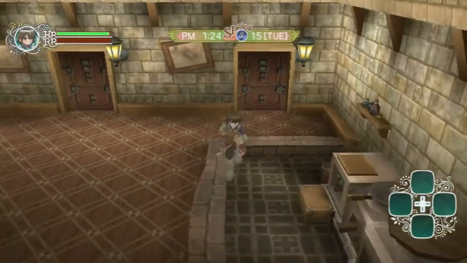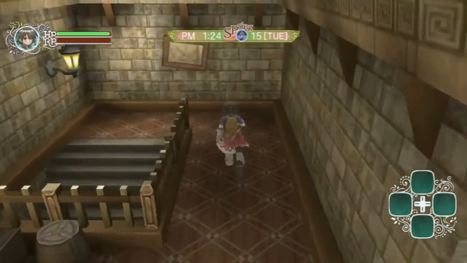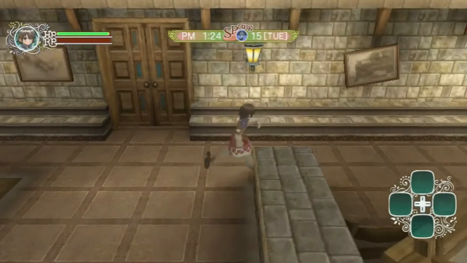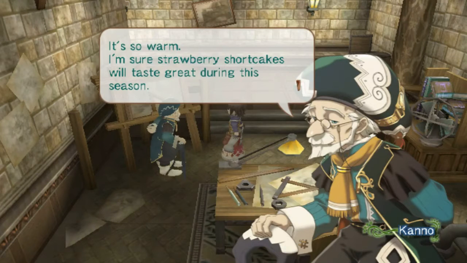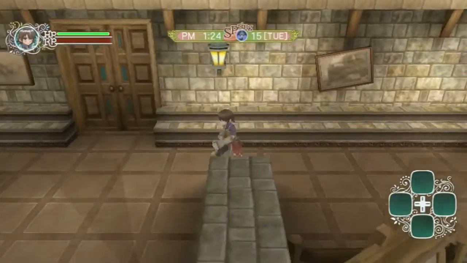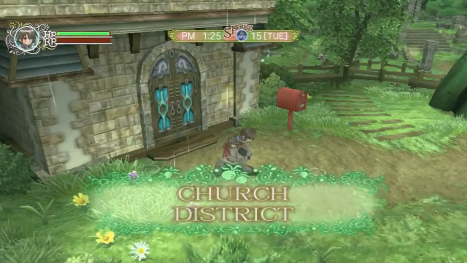My real name is an herb. It's a herb name. And Cinnamon is an herb. So I feel a common bond with her. Ah! Ran into a wall. That's not helping anything, Kylie. Don't run into walls. It's so warm. I'm sure strawberry shortcakes would taste great during this season. Was that a hint? Strawberry shortcakes. Noted. No clue where I would get that from, but noted.